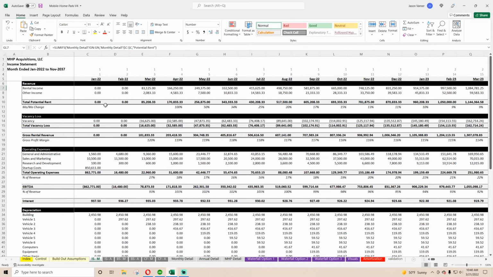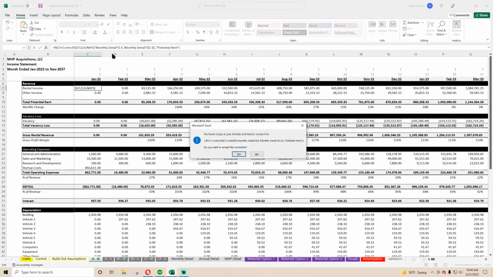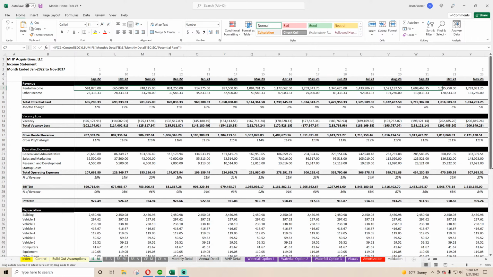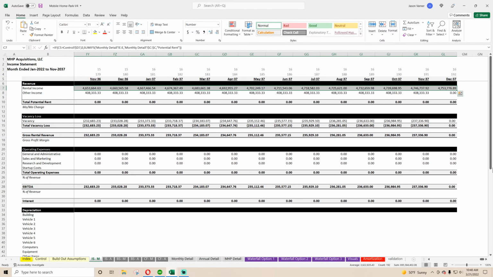So put that logic on here as well. If this is greater than here, now the annual income statement will be pretty easy.